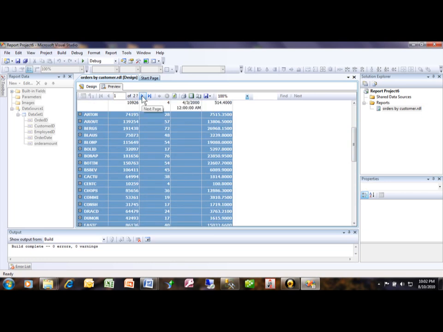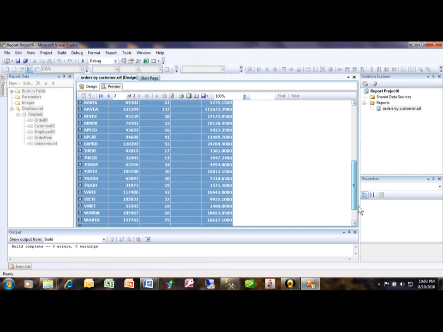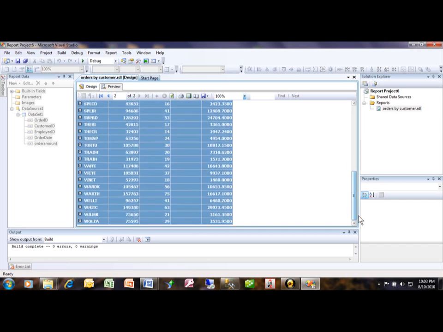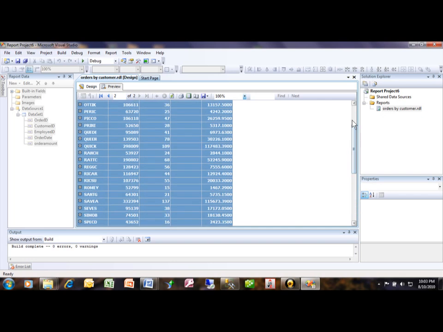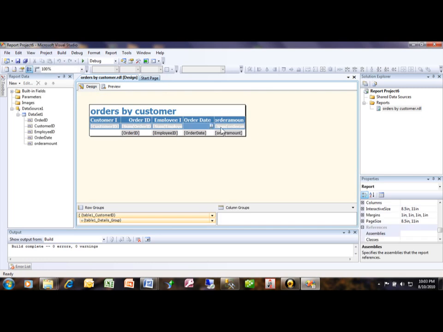And I can go to the next page or the previous page as such. And there's our report. So that's typically what I would show to show the reporting services. Of course, we can go back to design view and start to modify this thing. If you wanted to, maybe you can also do a matrix type of report as well.